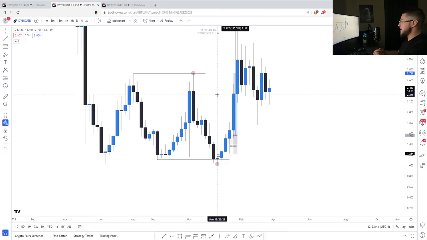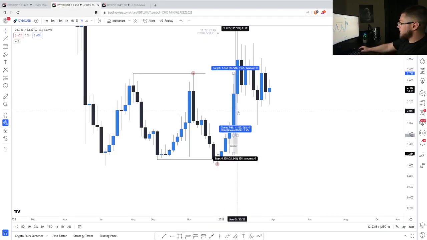So if I am trying to keep things passive, I want to put the least amount of work while still making the amount of money that's worth it for my risk. So again, for me, 2 to 1. I don't care if it's daily chart. I don't care if it's 1 minute.